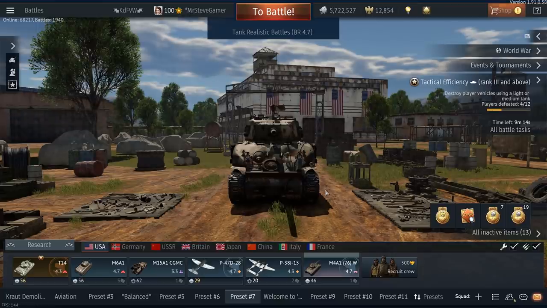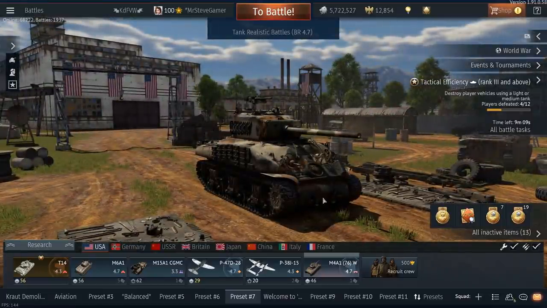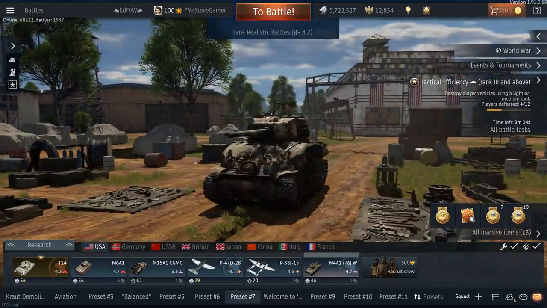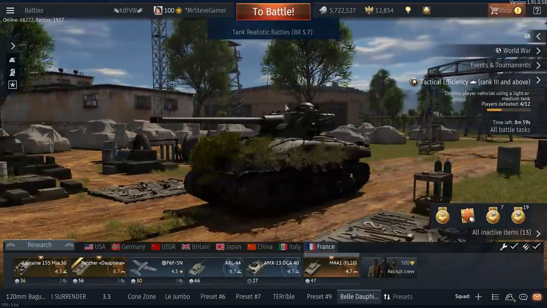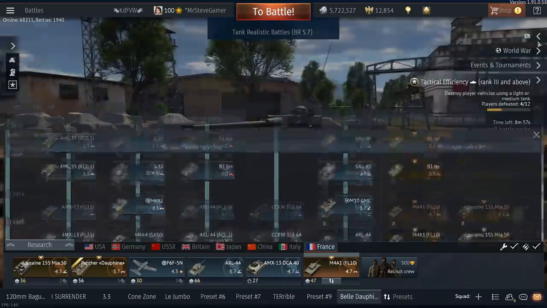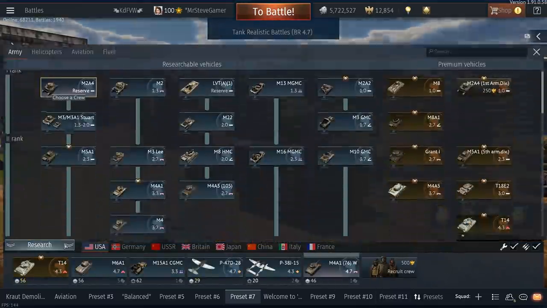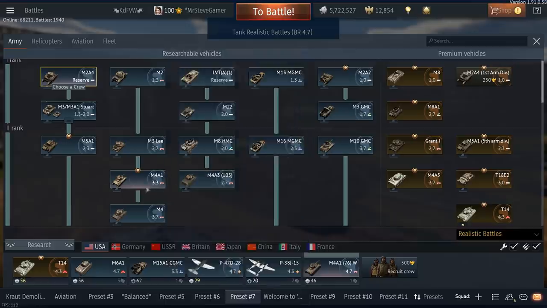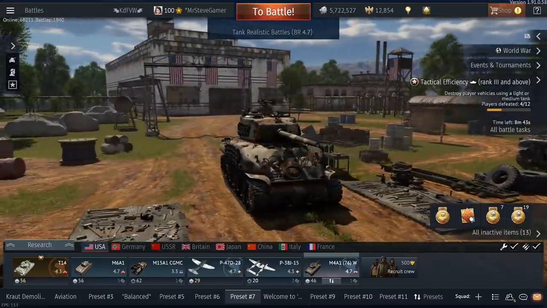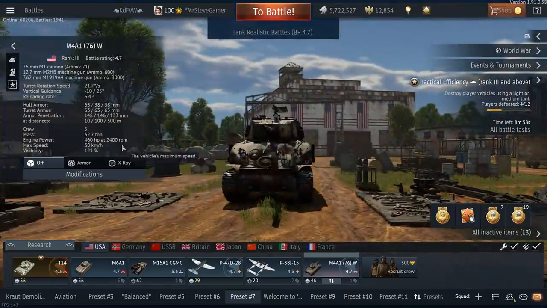But for today, we're going to be taking out the M4 Sherman with the 76 because, in my opinion, this is one of the best Shermans in the game. The only other Shermans that I would say are better than this would be the FL-10 and the SA-50. Those are the only two Shermans that I consider to be better than this tank right here. Maybe the first Sherman. This thing's very good as well, but from my experience, this is just an absolute monster of a machine.